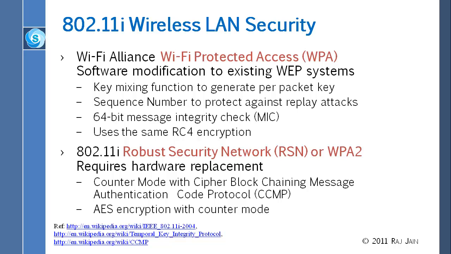Now with this one, they have a per packet key. So even if your master key is the same, your packet key would be different. And so RC4 encryption would be better. And then they replaced the CRC32, which was basically useless as a cryptographic hash function, because you can very easily compute the CRC32 of the changes.